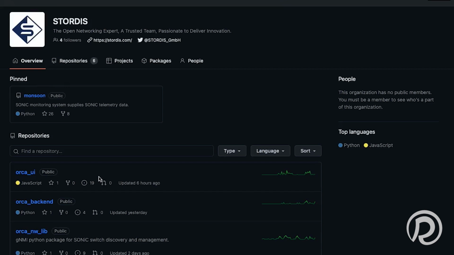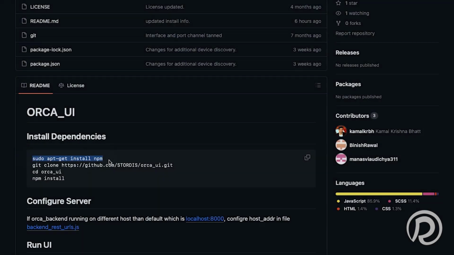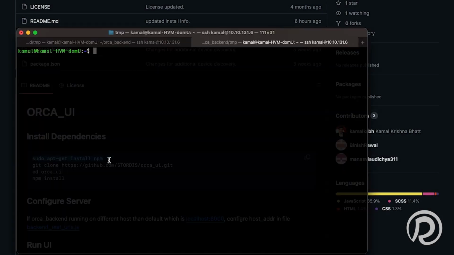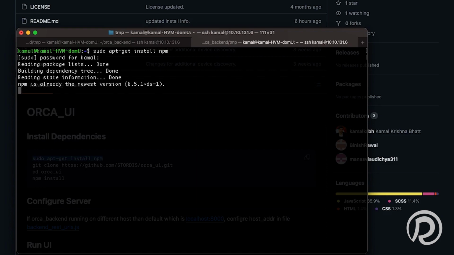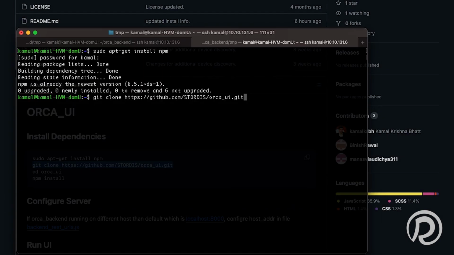To run ORCA UI, first you need to install npm, which is a package manager for JavaScript. Then clone or download the ORCA UI source code.